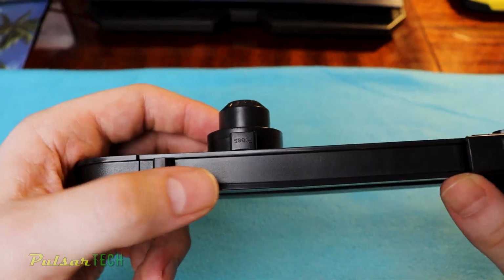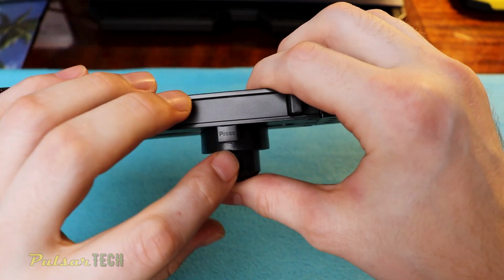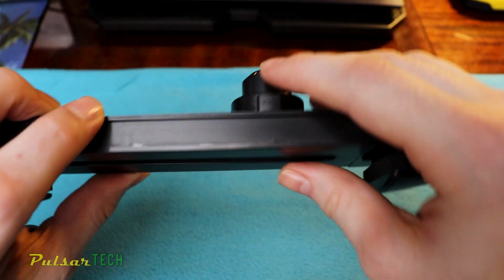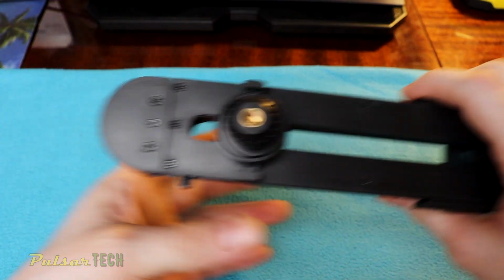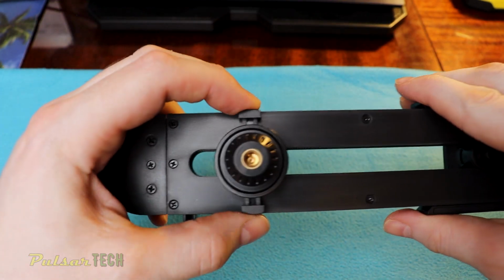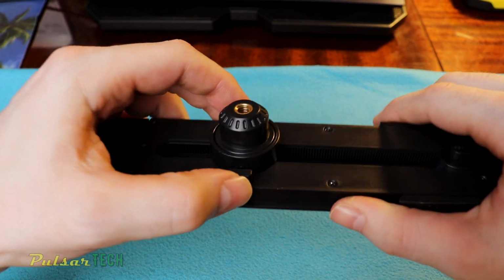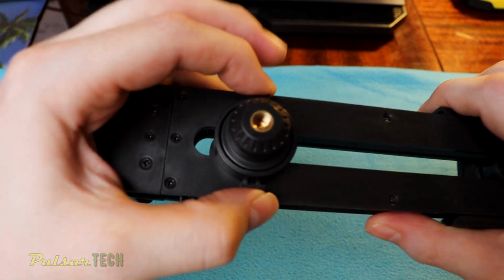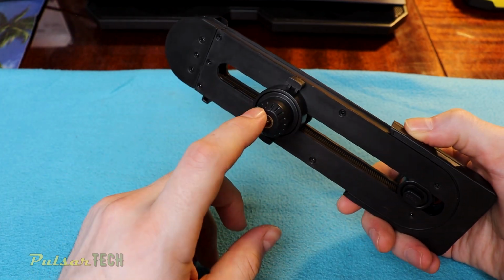You have to press, as you can see, there is a button over here. It says press and press, so you have to press it on both sides. And I should say, the spring is really tight, so it's really hard to press it. Wow, I think it's very tight. So you're gonna have to apply some pretty good force to move it.